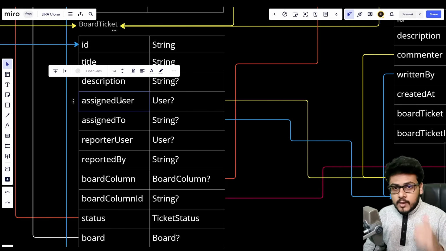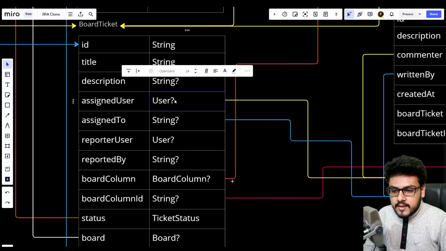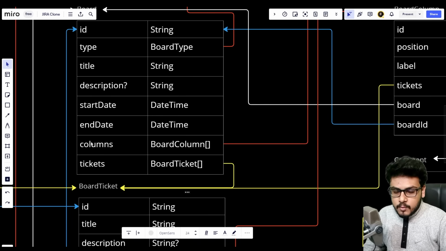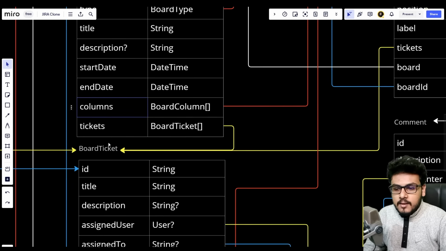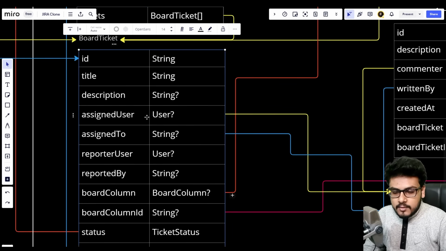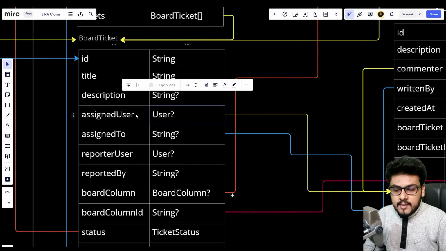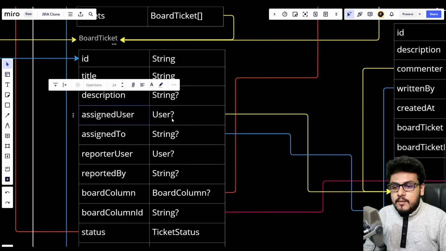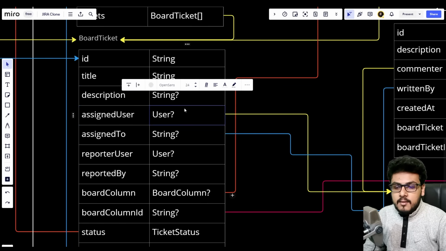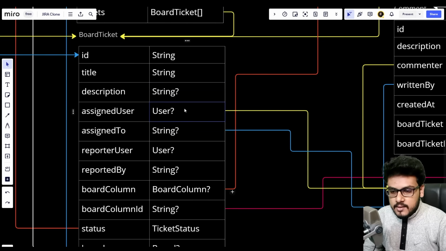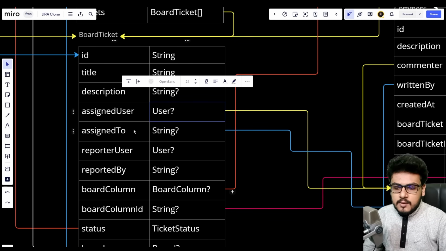One thing to note is that these relational fields are never returned. So what do you think, this column would come as it is? No, right? This is only a relational field. It is not going to come whenever you are querying. This is only for visual purposes when you are going to run Prisma Studio. I hope that is clear. If it is not, then just keep these words in mind, and when we implement it and actually see it in Prisma Studio, then you will understand it.